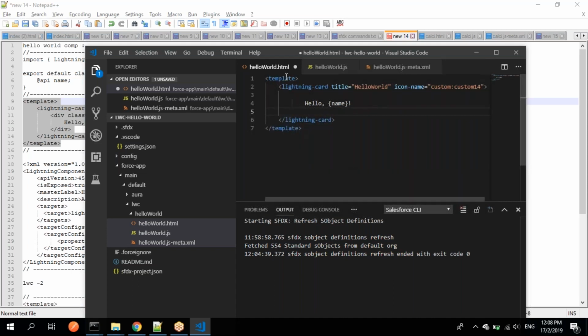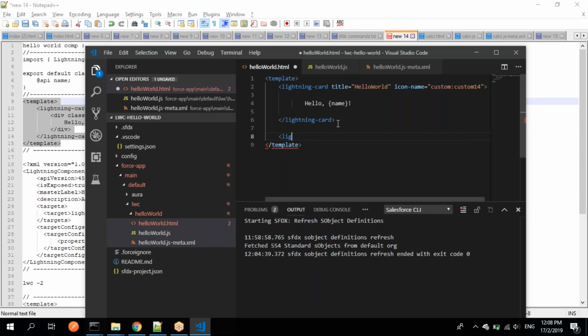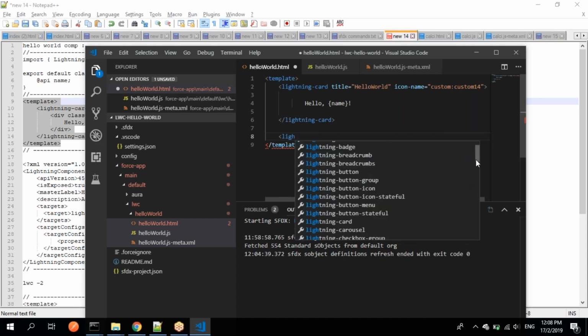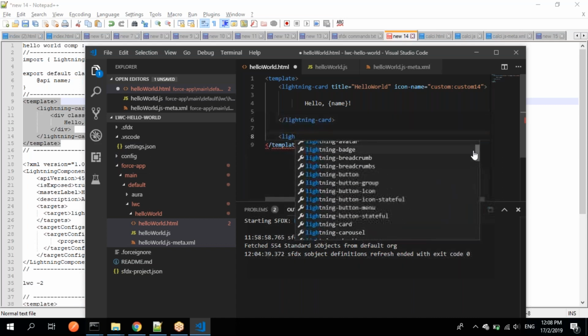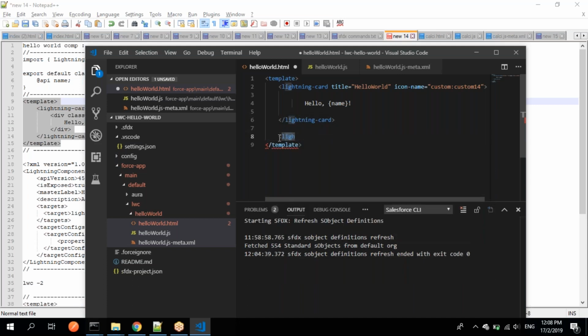Inside the template, I'm writing something called lightning-card. How about the other tags, Srikanth? You can just write LIGHT, and you can see lightning-accordion, avatar, badge. These are the other LWC tags you have. You can just use them if required. Currently we are using lightning-card.